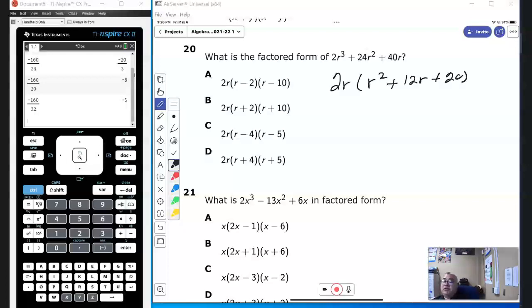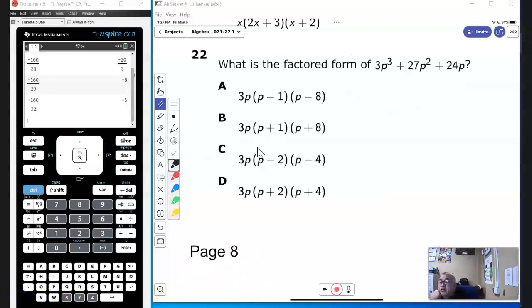And if you wanted to check if I did it correctly, all you would have to do is apply the distributive property. So now you need to give me the factors of 20, which is 2 times 10 gives you 20, and when you add them, you get 12. So it's r plus 2, r plus 10, and then you have 2r. So which will be the answer? The answer is B. You have to find the factors of 20 that add up to 12, and when you multiply them, you get 20, so your answer is B.